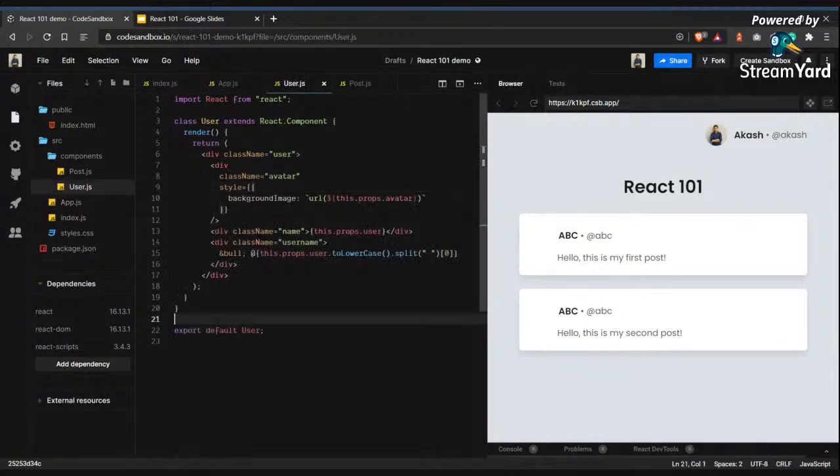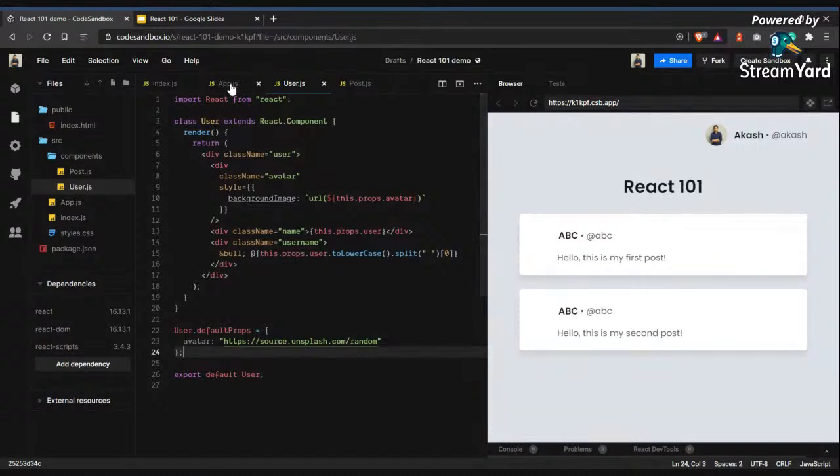And to do that, if you come back to the user component, let's say I do user.defaultProps equals to, and I set the object as avatar. And over here, I specify a link to get the default avatar. So this will actually fetch a random image from Unsplash, and it will use it when the user doesn't specify what avatar they have.